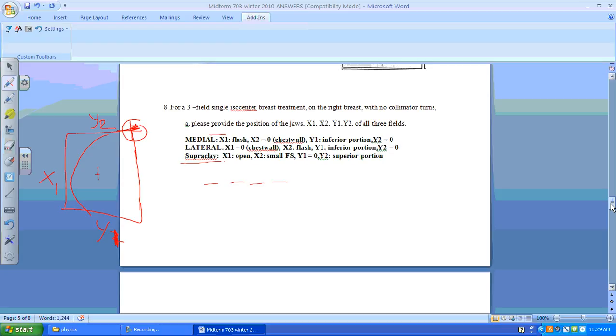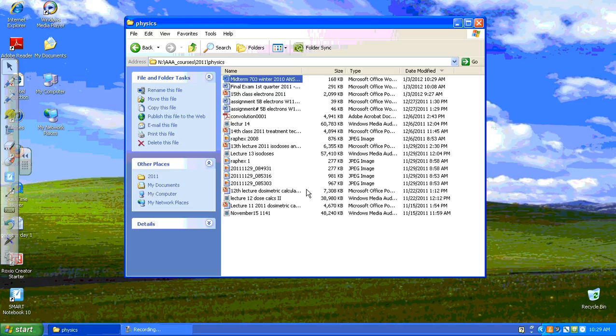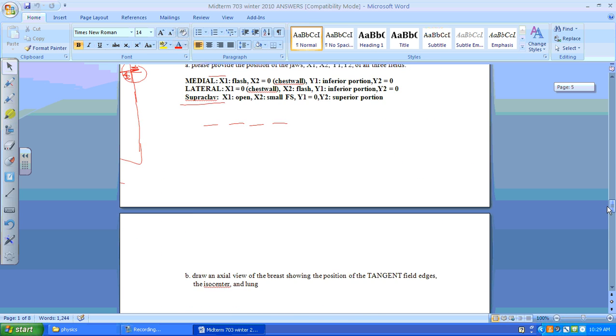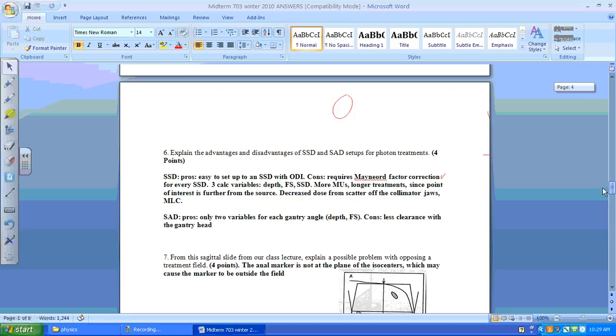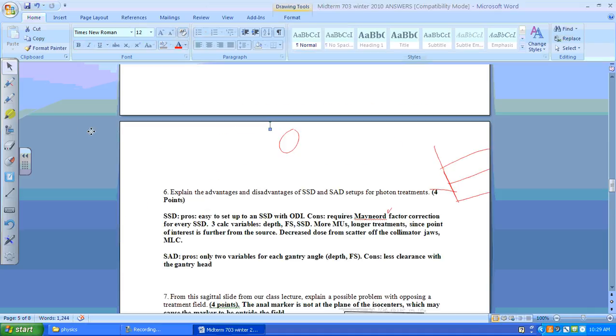I was too quick with the isocenter drawing. I think it's inserting these drawings into the Word document. That's what's happening. And then it just stops. There goes my drawing again. Well, now I know it's done because it's putting it into Word, and there's no page out here. Okay, so the whole thing's gone.